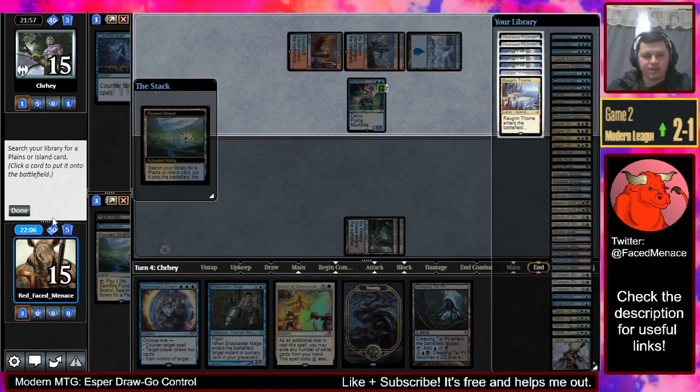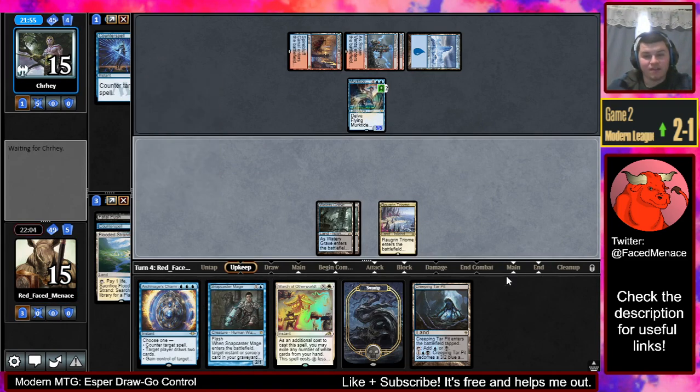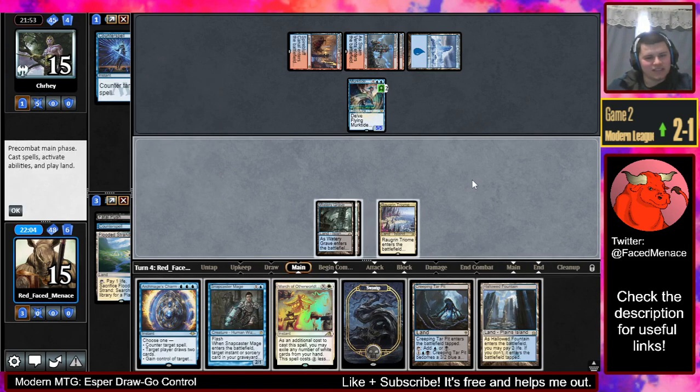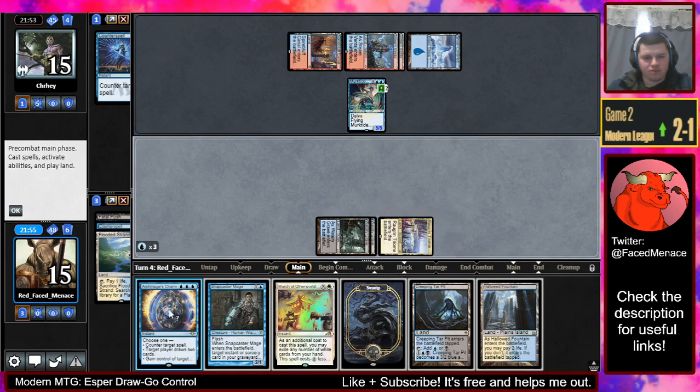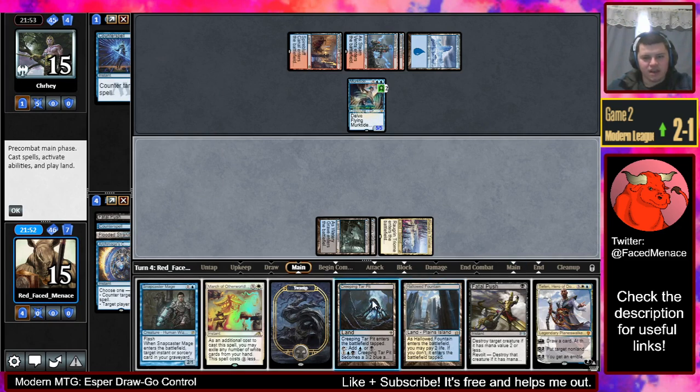We'll get our Raugrin here. Kaya's Guile off the top. Or Dam. It's neither of those. It's a 5/5. I think we just have to draw here with Charm. I mean, we're already losing, so Jace is not even a consideration.